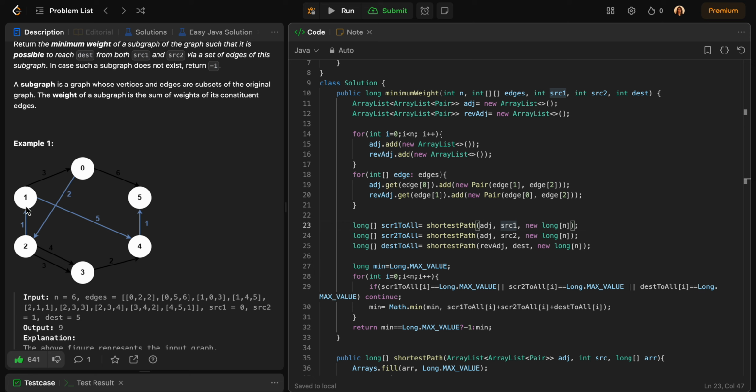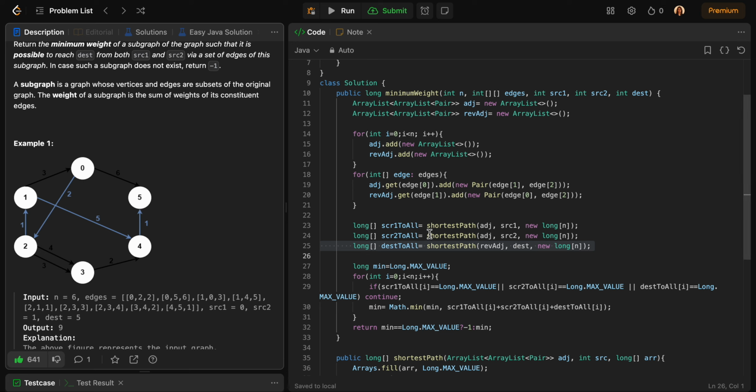So it's basically Dijkstra's that we are applying. And the third array stores the shortest distance from each node to my destination.